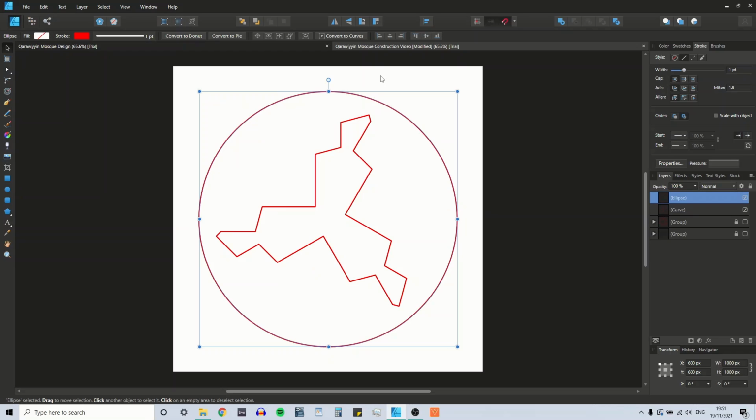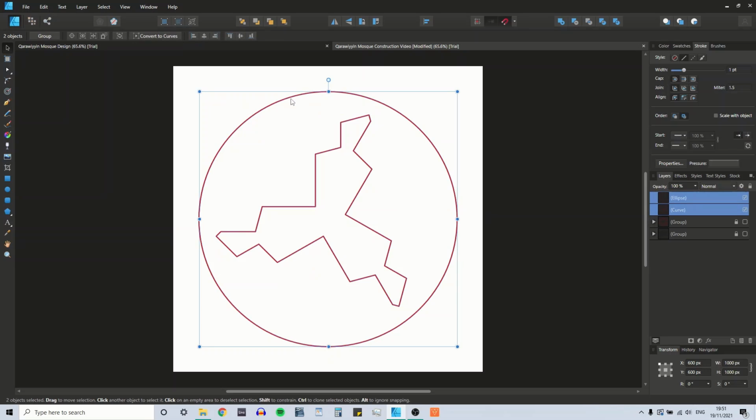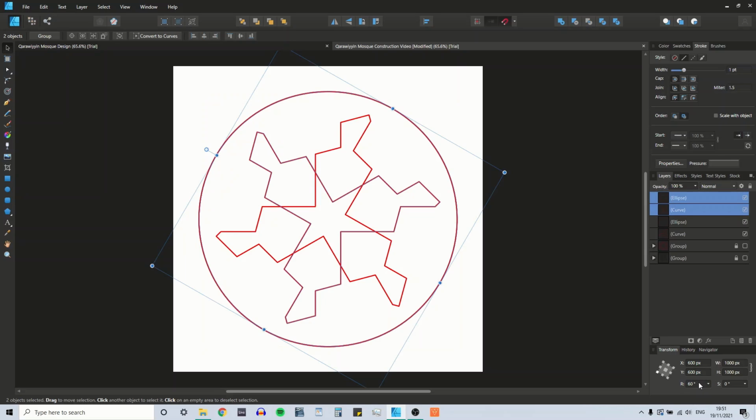Just bear with me a second. Yeah, so I'm going to select both of those, copy and paste, rotate 60. And how many is that? That's 6. So we've rotated that once.